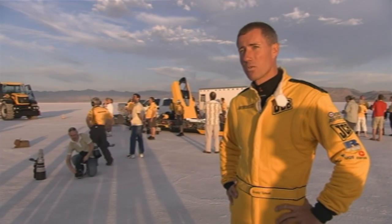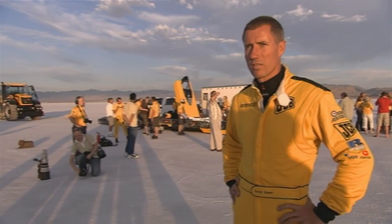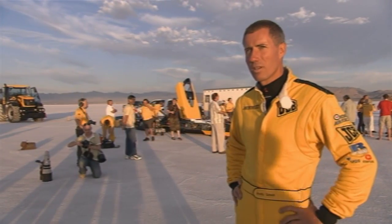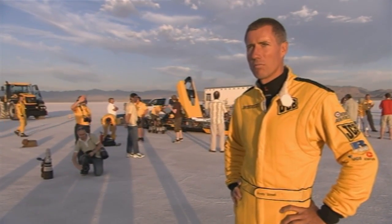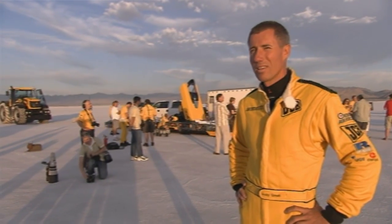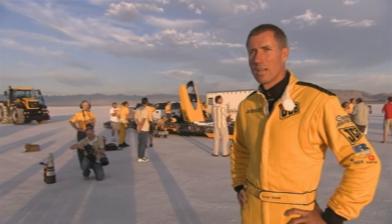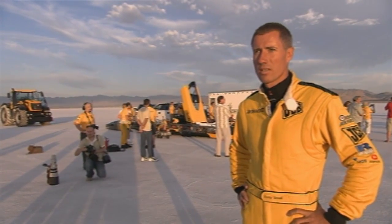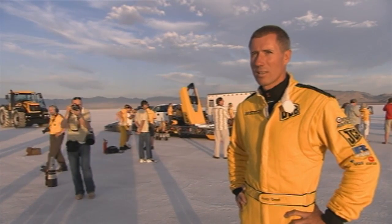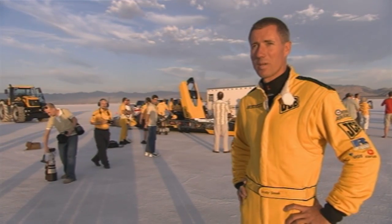350 miles an hour also, it's no coincidence, that's also the speed at which we were able to test the tyres to. Now, we're clearly doing our own tyre development out here, and on a run-by-run basis, the tyres are taken off and very carefully inspected. They're absolutely fine. They are taking the salt conditions a hell of a lot better than they took the rig conditions. So with extra time, we could develop the tyres to a higher speed. But that's not something we can do in a short space of time out here. Tyres, as we expected, have become our big limitation.